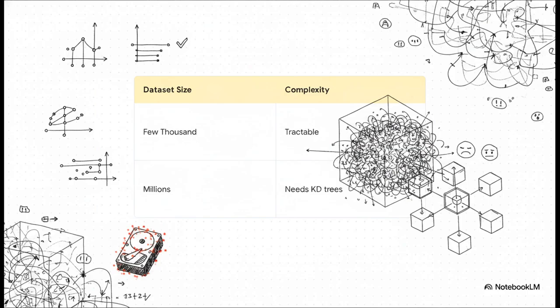LWLR is totally amazing if you're dealing with relatively low-dimensional datasets, say just 2 or 3 features. If your dataset is only a few thousand examples, the math is totally manageable and it runs super fast. But what if you scale up to tens of millions of examples? The math needed to calculate all that becomes an absolute beast. You actually end up having to use crazy scaling algorithms, like KD trees, just to get the thing to run. So yeah, non-parametric algorithms are definitely not your go-to for massive datasets, simply because they eat up so much disk memory.